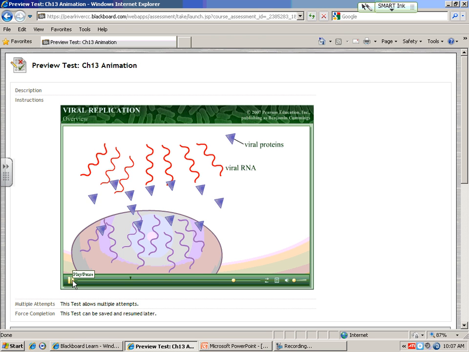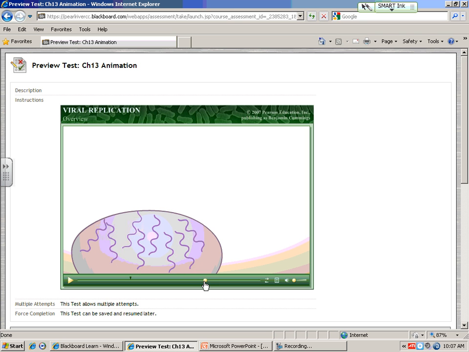All right, so let's slow it back down a little bit. So here's the viral DNA. Why did it go into the nucleus? Because that's where we copy our DNA, right? So the viral DNA goes into the nucleus, and now it's going to use the host cell's DNA polymerase and make copies of itself. So here you go. It's going to make lots of copies of itself.